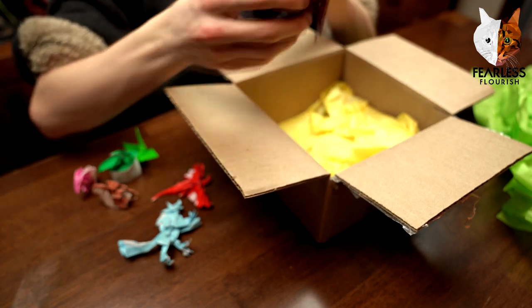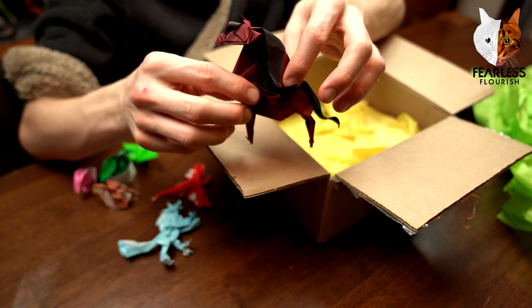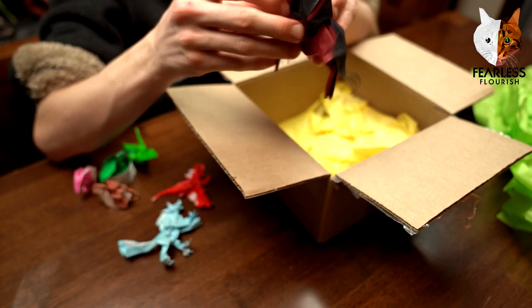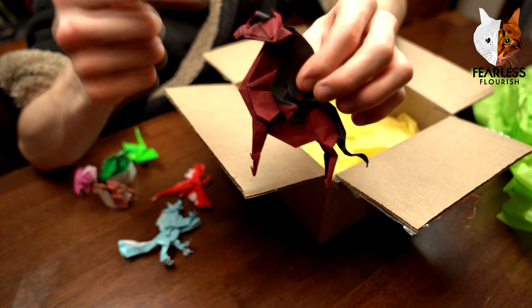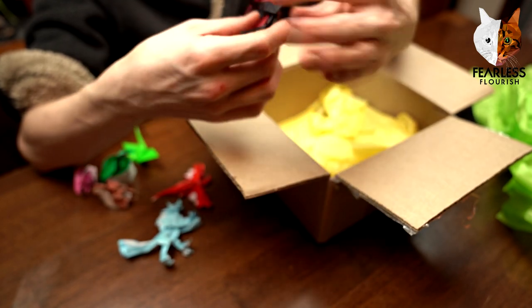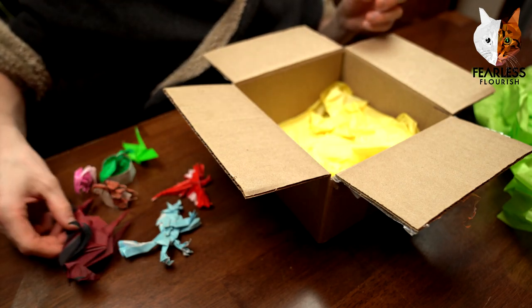How adorable is that head from that angle? And then this one as well. I'll definitely show more pictures of this later on after it fully uploads, but that is probably my favourite angle. I'm going to make this a thumbnail if possible, but that is stunning. So thank you so much again.